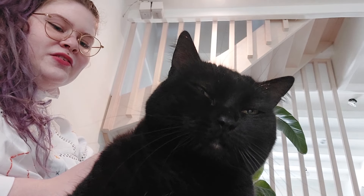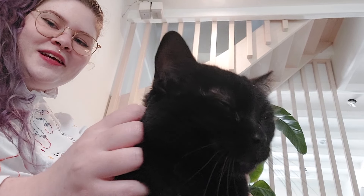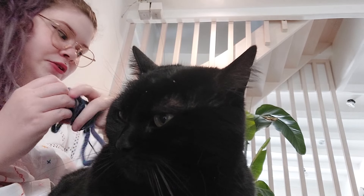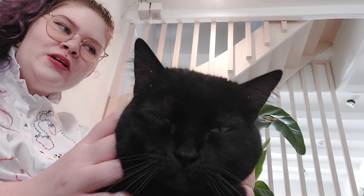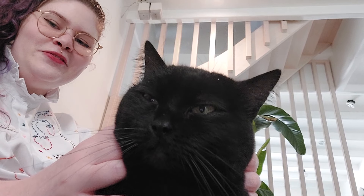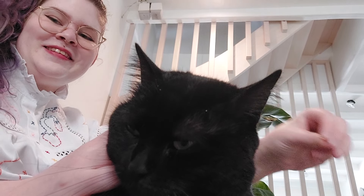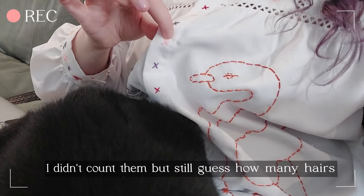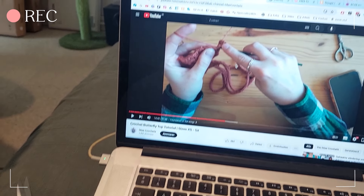My cat Moona is being very snuggly. Today I was actually planning to go to the park and draw, but I really want to work on my butterfly top that I started yesterday evening — I have to follow a video tutorial because I was doing something wrong reading the instructions. It's only the beginning of June so we still have a lot of warm days ahead. I always say I want to go outside more when the weather is nice, but I still want to stay inside. Guess in the comments how many cat hairs will get stuck on this white blouse!